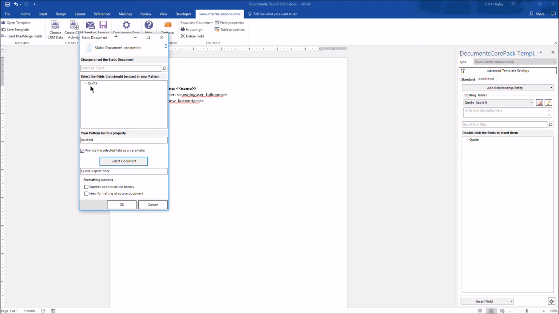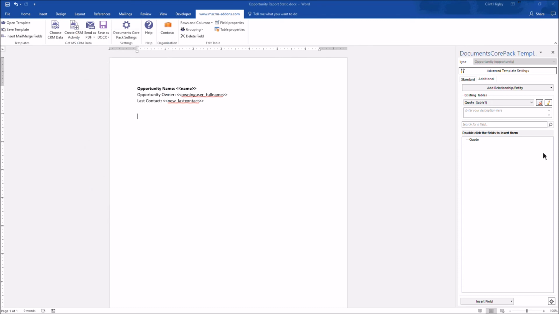So what we're doing here, as we're resolving this, is taking this quote GUID and passing it to this Quote Report, basically telling it, here's the record of this particular quote that we want you to merge against this quote template. So this is somewhat of an important step. You have to make all of these correct. Again, you have a few formatting options here. Then I'll just go ahead and say OK.